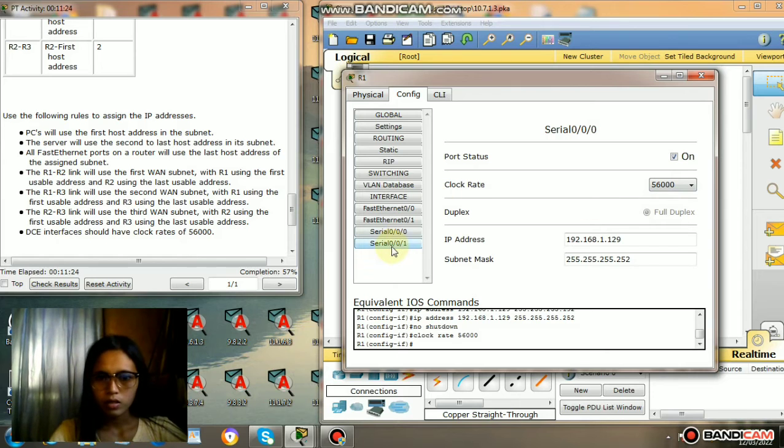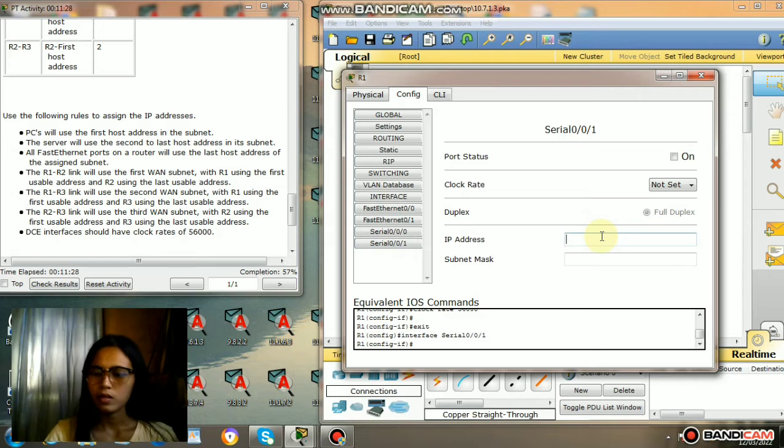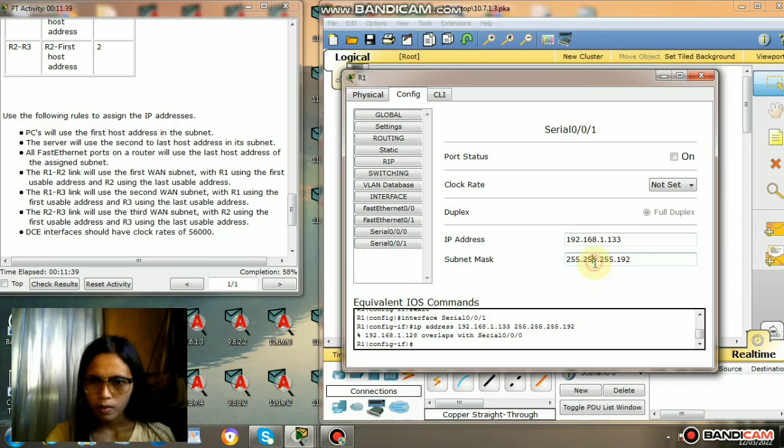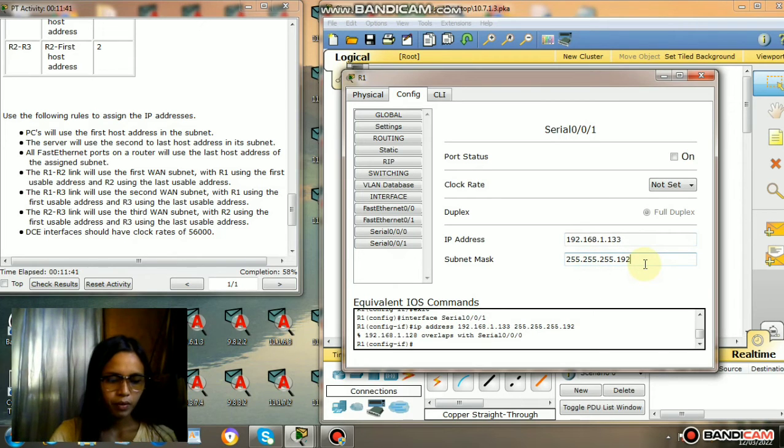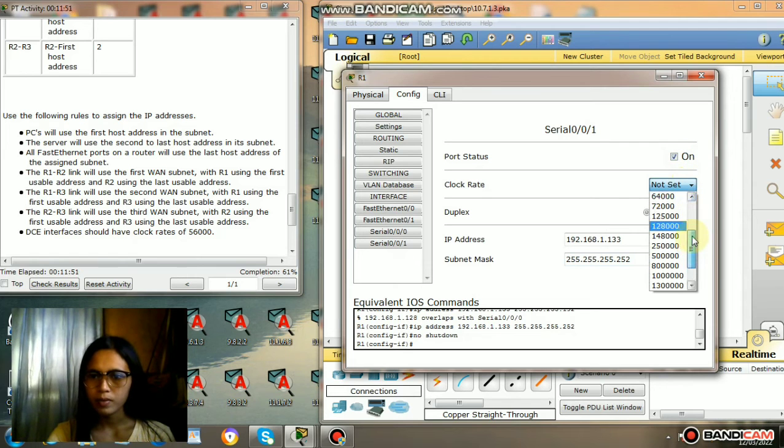Then next is the serial 0/1. 192.168.1.133. It should be 252. Then turn on and set to 56,000.